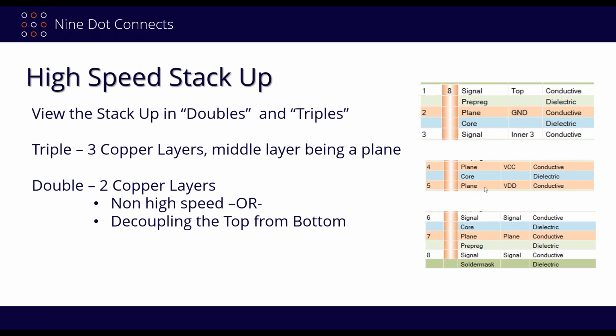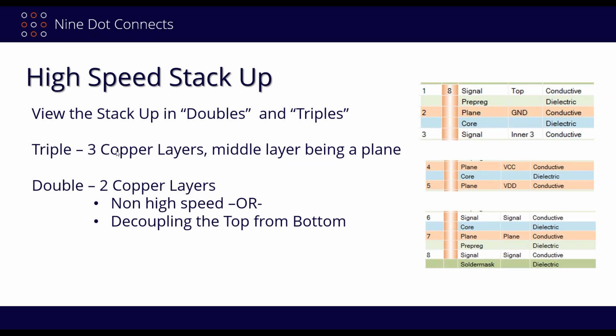And then, of course, we have these 2 in the middle here, primarily to not only help our signals on layer 3 and layer 6, but really to separate the signal activity from the top with the signal activity on the bottom. Normally in high-speed design, you want to separate those activities together. So whatever's happening on the top, you keep towards the top. Whatever's happening on the bottom stays on the bottom. Now, granted, there usually has to be some type of communication between the top and the bottom, and so you'll have a through hole for that, but you really want to minimize that as much as possible so that you can avoid a lot of the crosstalk and try to keep those current loops as close together as possible.